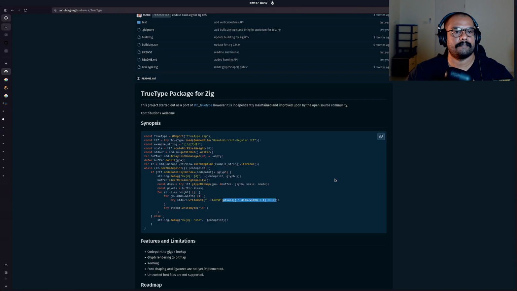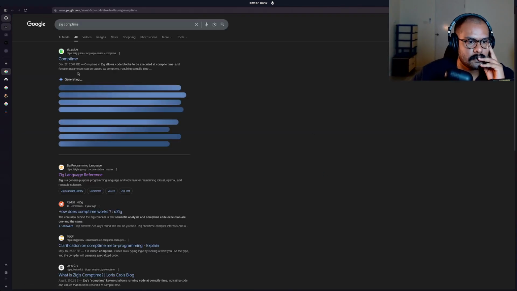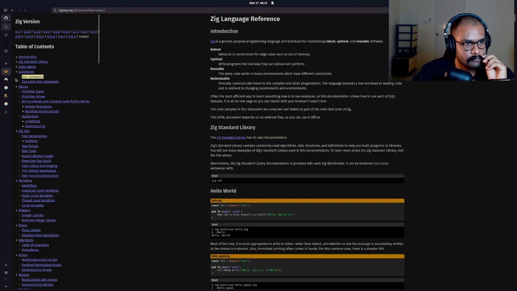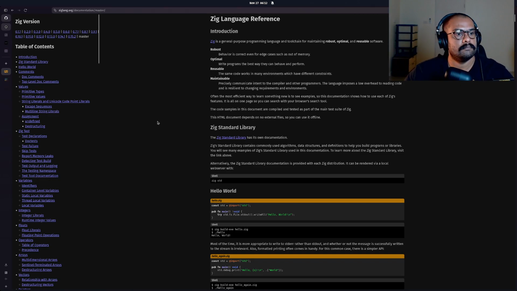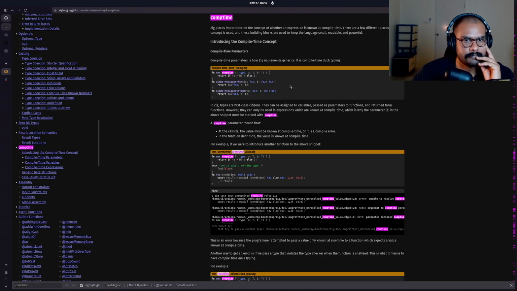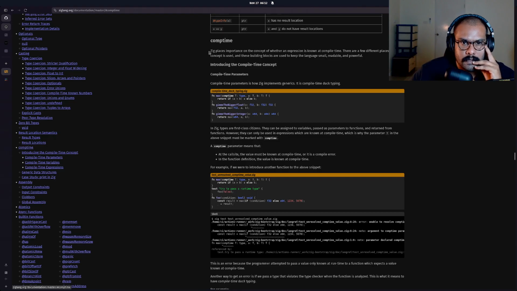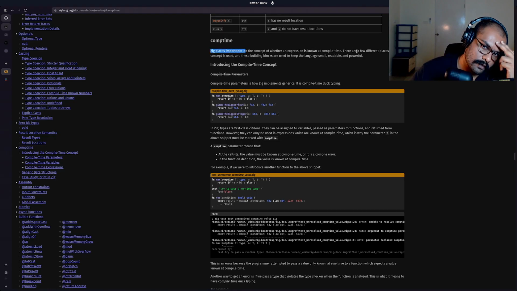Actually, I can do it now. Let's read about Zig comptime. There's something I'm missing. Zig places importance on the concept of whether an expression is known at compile time.